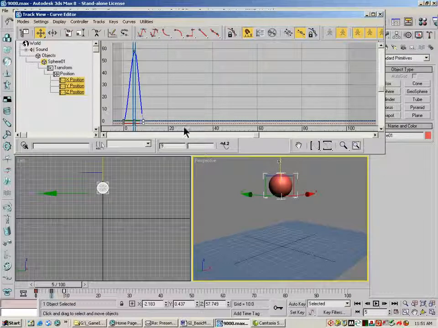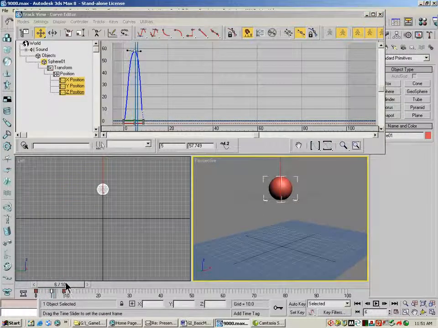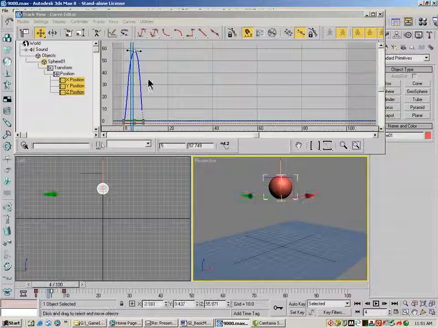If I click on this top piece, you'll see we do have some little Bezier handles, and we can tweak our animation just by left-clicking and pulling out those Bezier handles, and we can make the animation faster going up or a steeper slope. But at the top, it's going to hang a little bit because we have a shorter slope at the top.